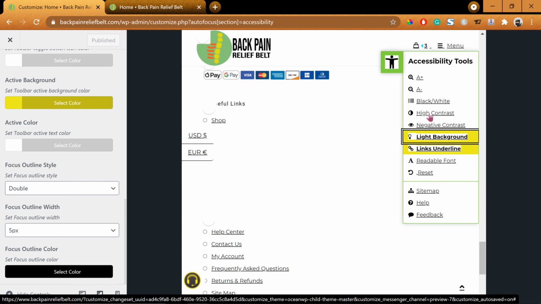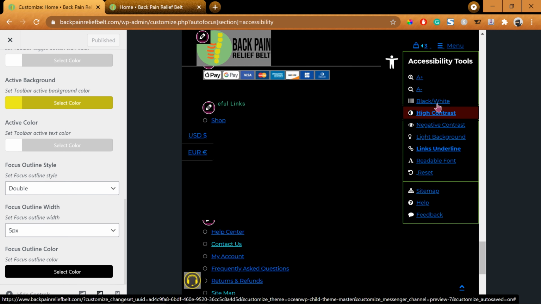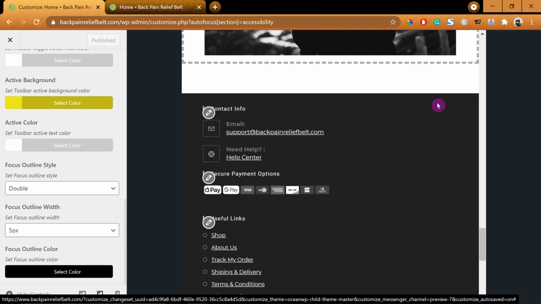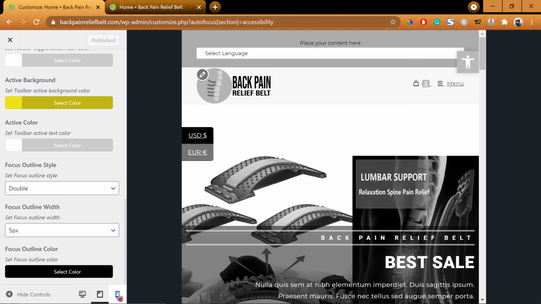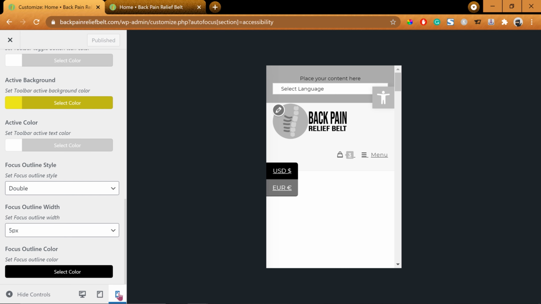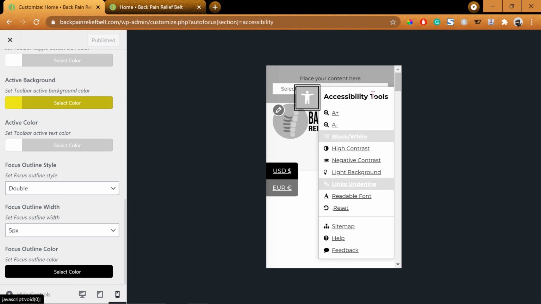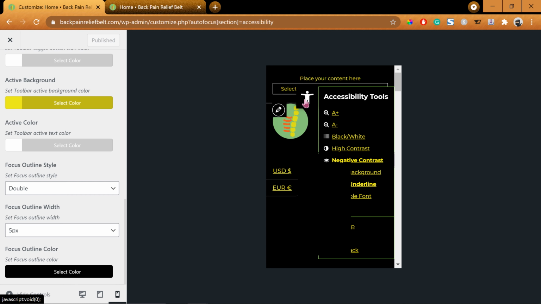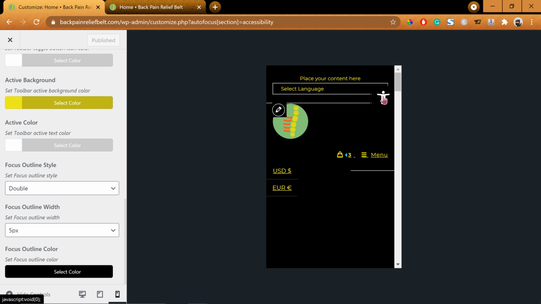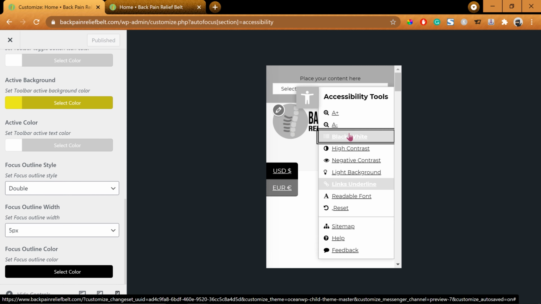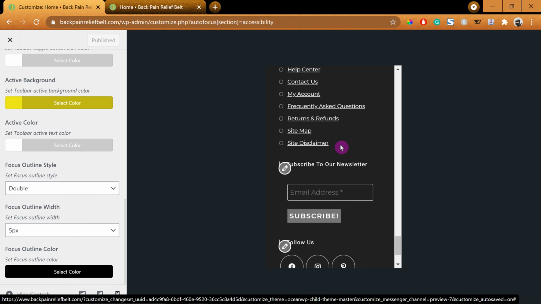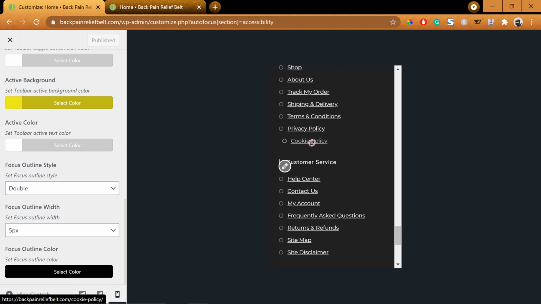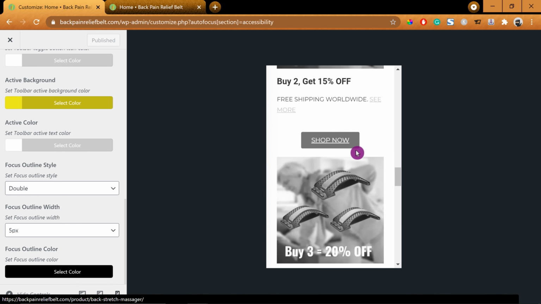And as you can see, the active background will be highlighted on some certain options. You could choose whatever color you want to go with your branding right there. This is a black and white version, and the last icon, this is for the mobile version. This is how it's gonna look like on the mobile. Click the icon. White and black version. It will look like that.